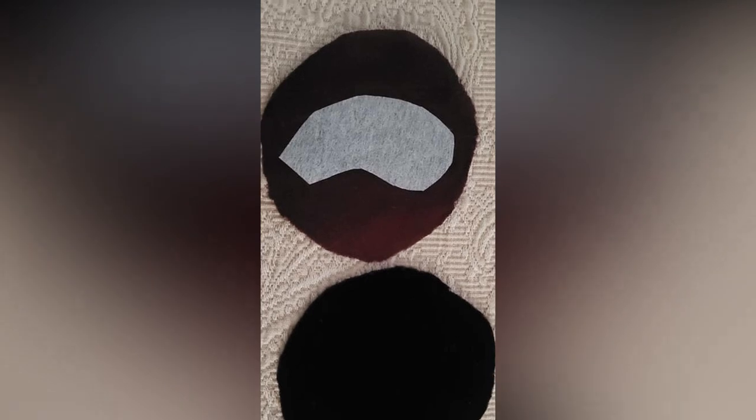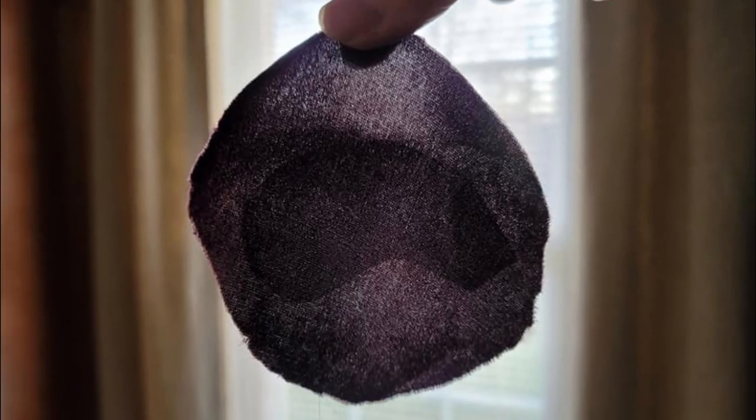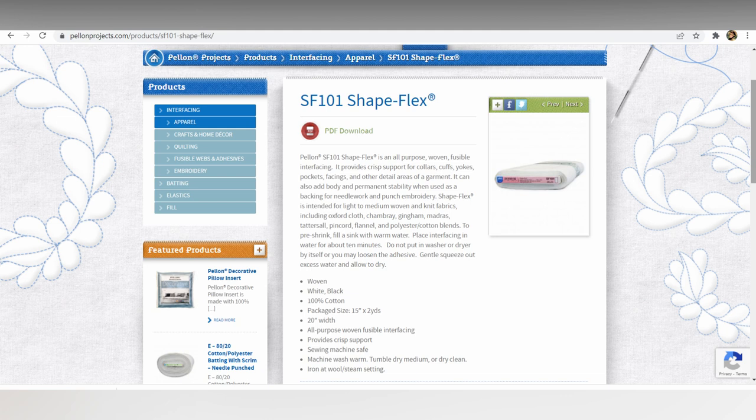I learned that my modern silk velvet may behave differently with the addition of fusible interfacing. I test a piece of interfacing I have on hand to ensure that the process works with my fabric. The result is very promising. As recommended by the Foundations Revealed mentor during the workshop, research, and training, I am using a Pellon Specialty Apparel Interfacing SF101 Shape Flex Fusible with a 100% woven cotton base.